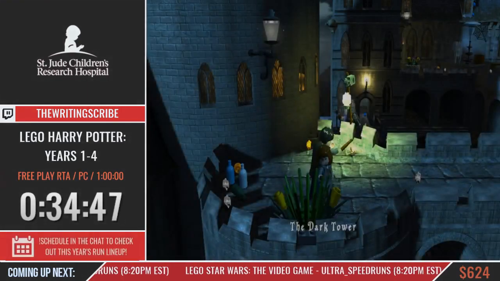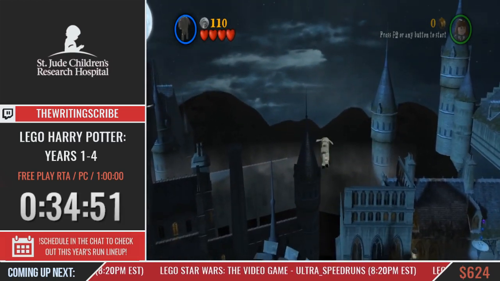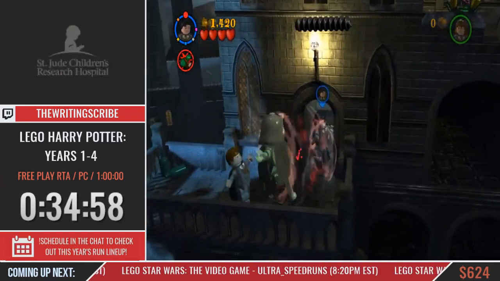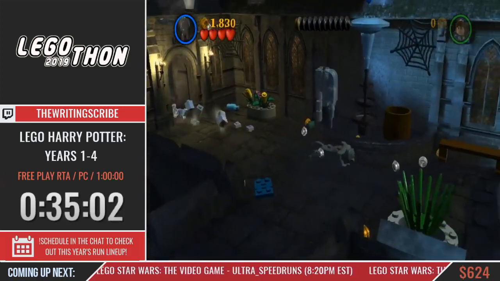So I'm going to go for probably one of the more blind jumps in the game. I got it, first try, where you literally just, I call it almost like a Doom jumping your way over the Dark Tower.